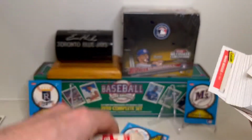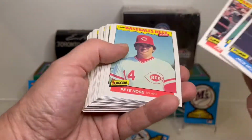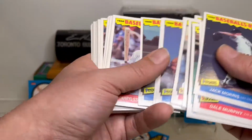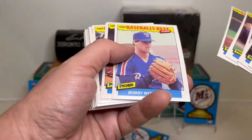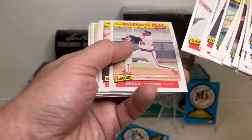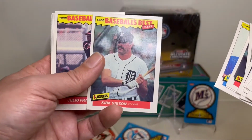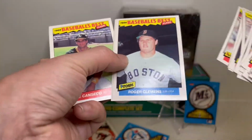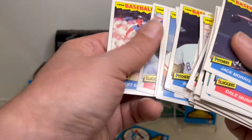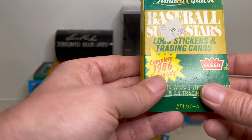Let's go very quickly. We got Jack Morris, Murphy, Murray, Cal Ripken, Pete Rose, Nolan Ryan, Sandberg, Smith, Seaver, Dave Stieb, two Witts, Bobby Witt and Mike Witt, Robin Yount, Reggie, Tony Gwynn, Kirk Gibson, Clemens, Canseco, George Brett, Boggs, and Blyleven. So that's the 1986 Fleer, and this one is called Limited Edition Baseball Superstars by Fleer 1986.